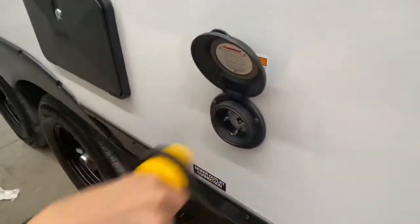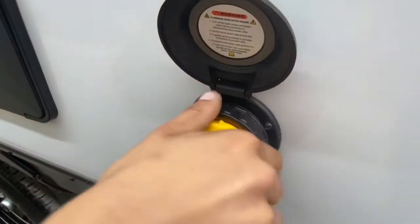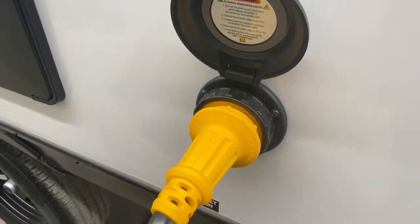Straight up from there, I've got your short cord connection here. So you've got that little tab in the bottom corner there. It's going to line up with that tab right there. Just kind of press it in, give it a little eighth turn, locks it into place, and then you get the threaded collar in the back there to really lock it down.